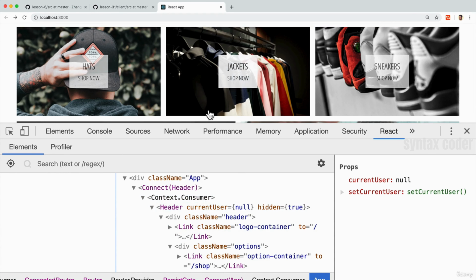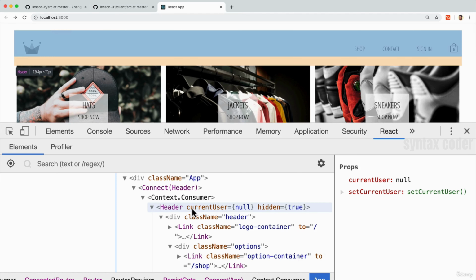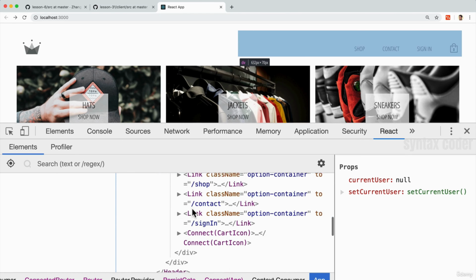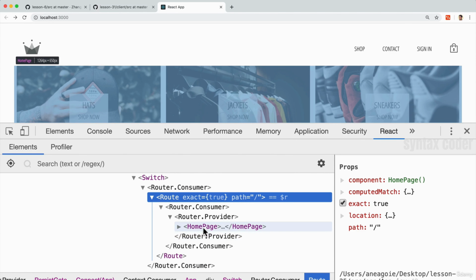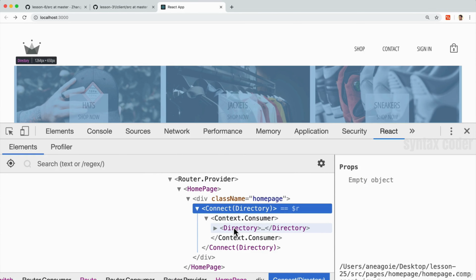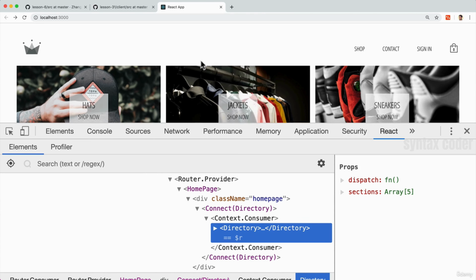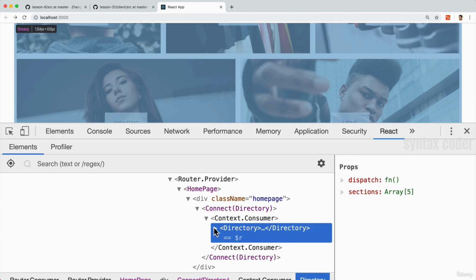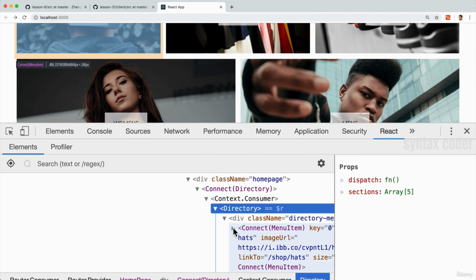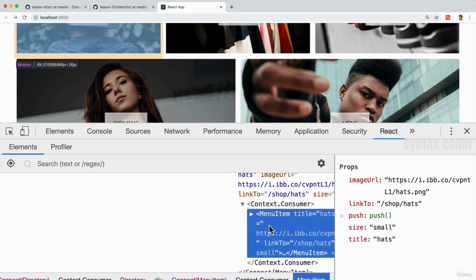We have our header. So if we scroll up, we see that we're going to build a header component. If we keep scrolling down, we see we have our homepage. And then if we keep scrolling down, we have our directory, which is the items that we have on our homepage. And then within the directory, we have what we call the menu items.